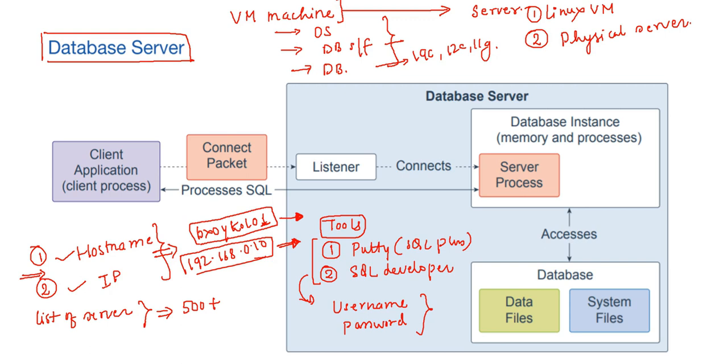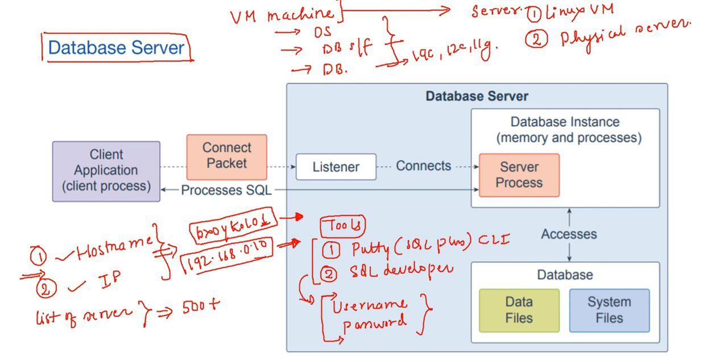One of the two most popular tools is Putty. With Putty we can log in with the SQL Plus utility. It is a CLI, command line interface, and the other is SQL Developer. With these two tools you can log into the database server, but be sure you know the actual current password as well as the username. Without the username and password you won't be able to log in to the database servers, even if you have the tools access.